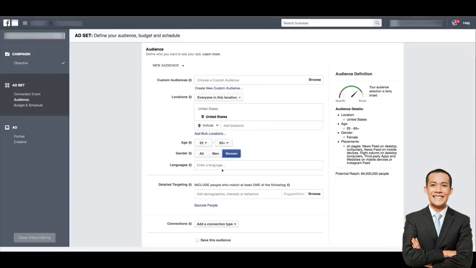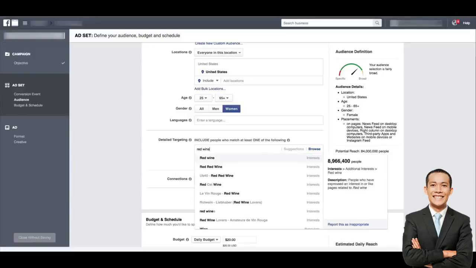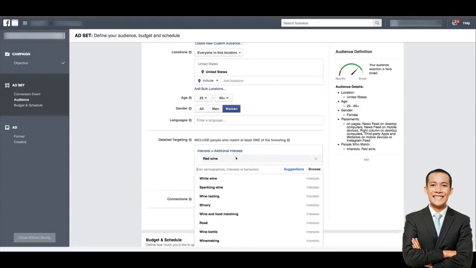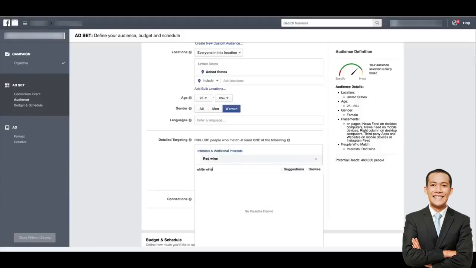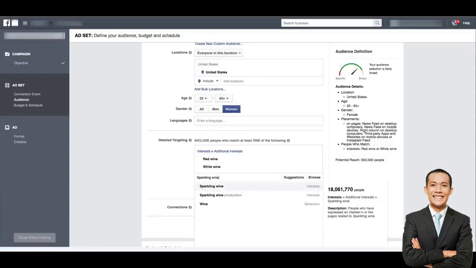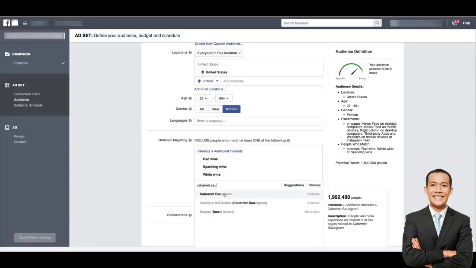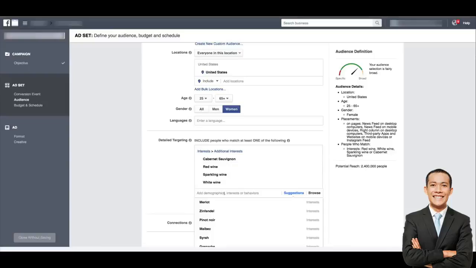And then I started searching for the keywords. Now, the keyword list is going to be right over here. I have it saved, so let me just show you the keyword list. Okay, so I pulled the keyword list out. Let me just go ahead and start typing some stuff in. So red wine, and these are the exact interests that I've tailored down to. Okay, so I would suggest using these. Sparkling wine. Okay, we've got Cabernet. There it is. So you can see these are very, very broad interests.